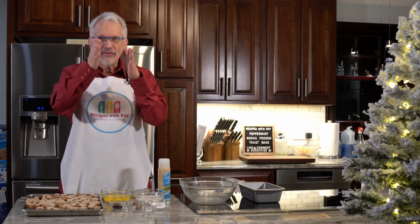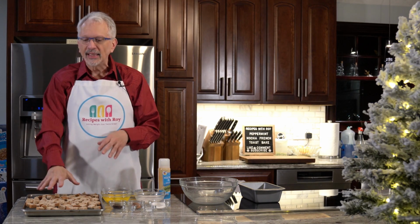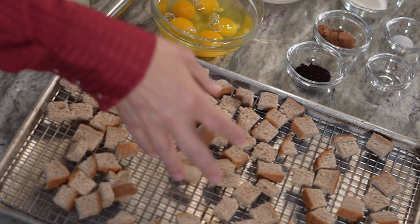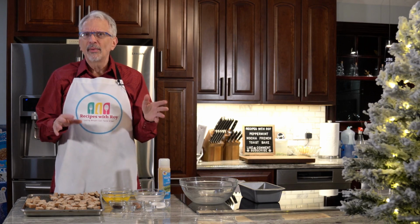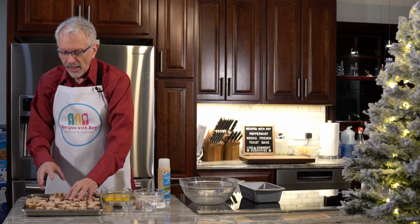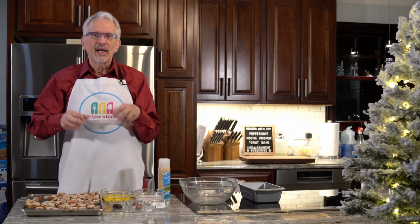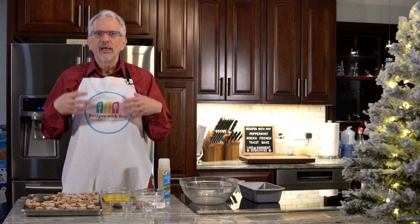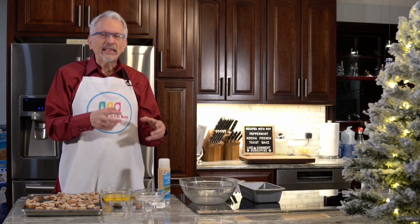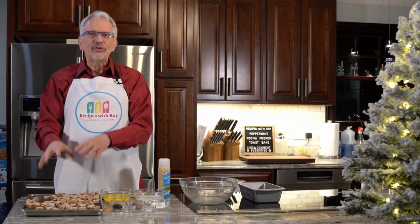I have here 6 slices that I've cubed up into like 1 inch. I cut them in half, in quarters, and then did the same thing in the other direction, and that gave me this size. Now you can let these sit out overnight so that they can dry. I put mine out probably around 11 o'clock this morning, 12 o'clock, so they've been out for about 8 hours. So they're definitely dry and ready to soak up that custard. You don't want your bread right out of the bag. You want it dried, because if it gets into the custard, it's just going to kind of fall apart. This way it's going to hold on to its structure.